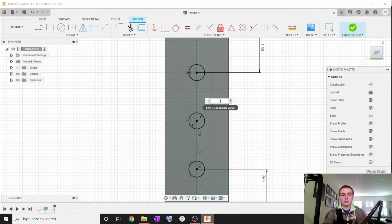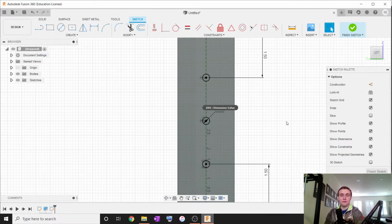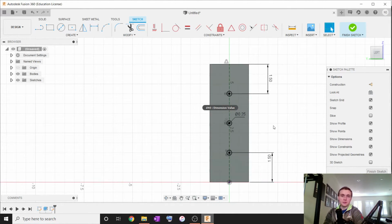Which is really nice when you have a bunch of different holes and say you accidentally use metric, but we need a 1/4 20 bolt. It's easy to change it instead of going in and fixing each individual one, especially when we have parts that have like at least 10 holes in them that all have to be the same.